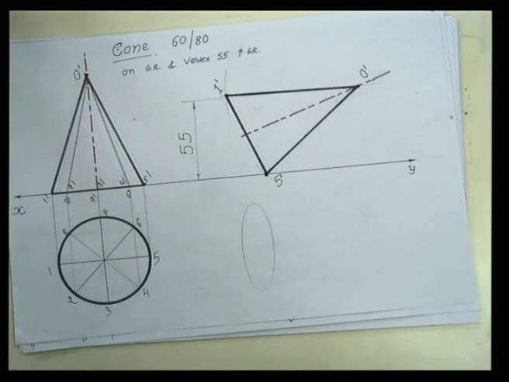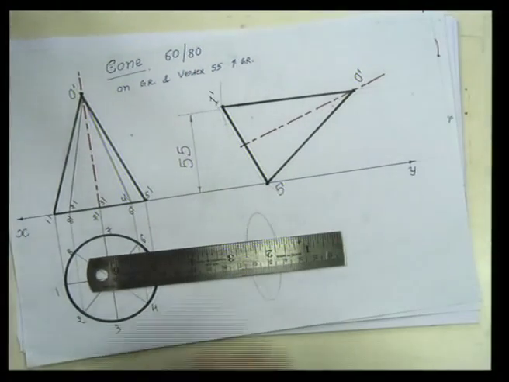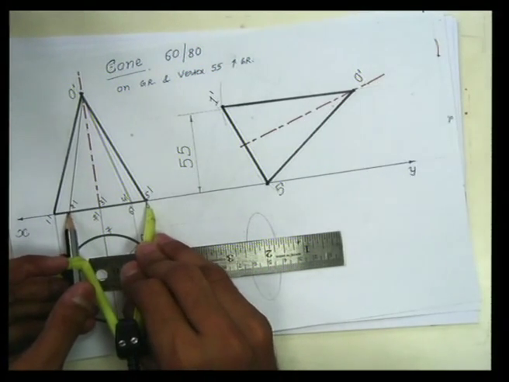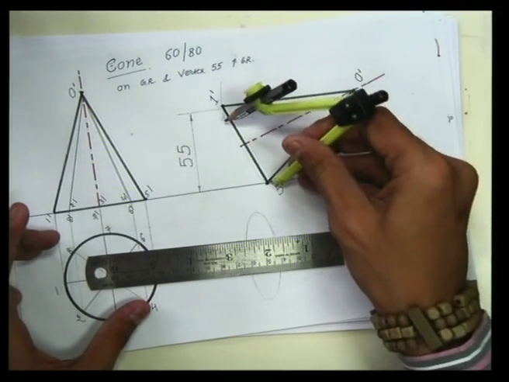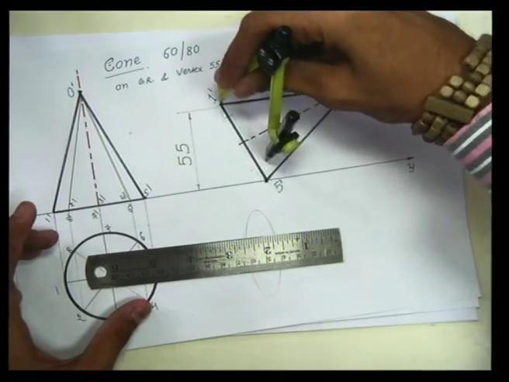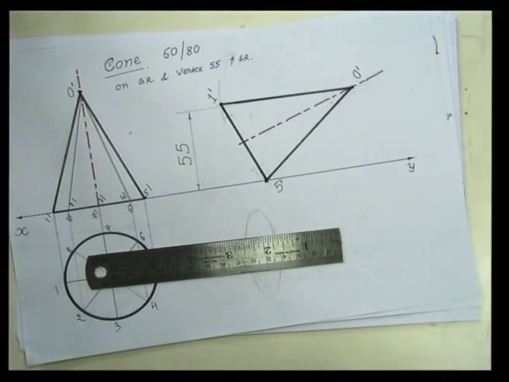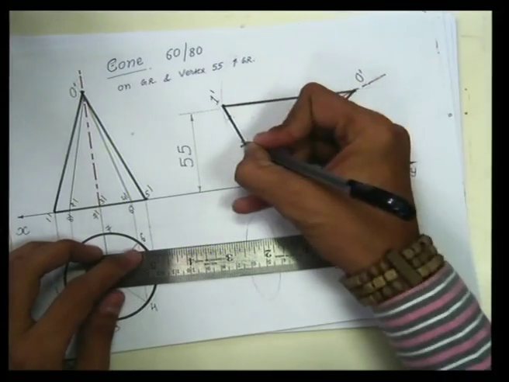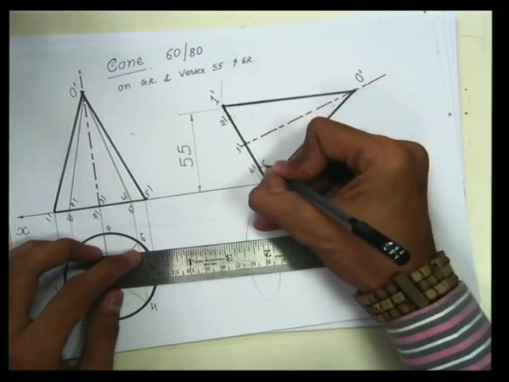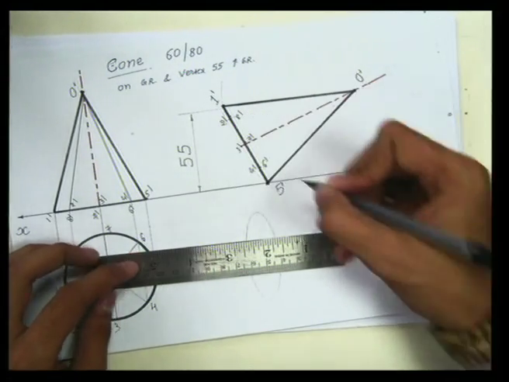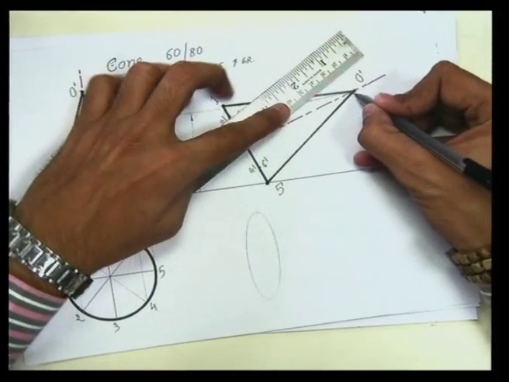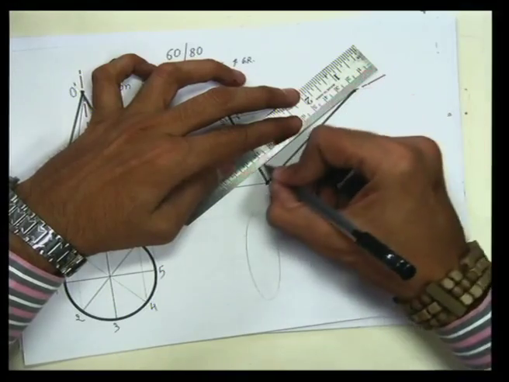And we can also transfer all these points, 2 dash and 8 dash, by measuring this distance. Say 5 dash to 2 dash is this distance, and the same distance would be here. So we need to measure once only, and by alternating the projected positions we can locate these points. So point number 2 dash, 3 dash, 4 dash, 5 dash, 6 dash, 7 dash and 8 dash, and join those points with apex point O dash like this and like this.